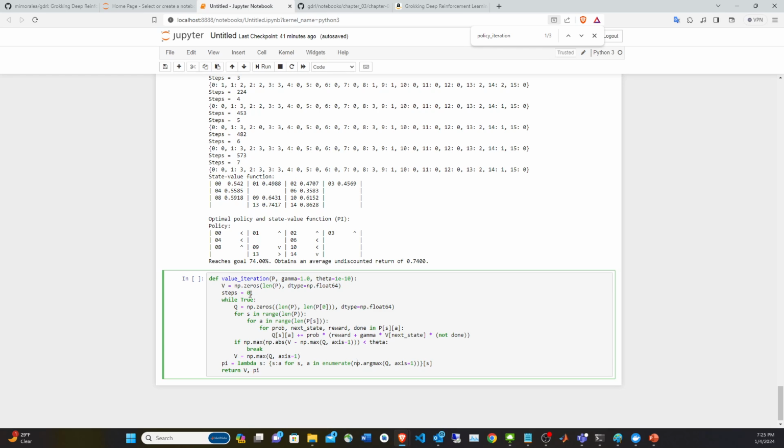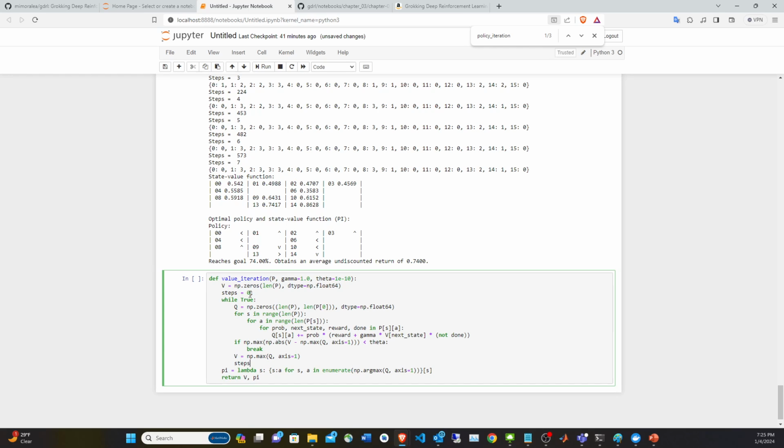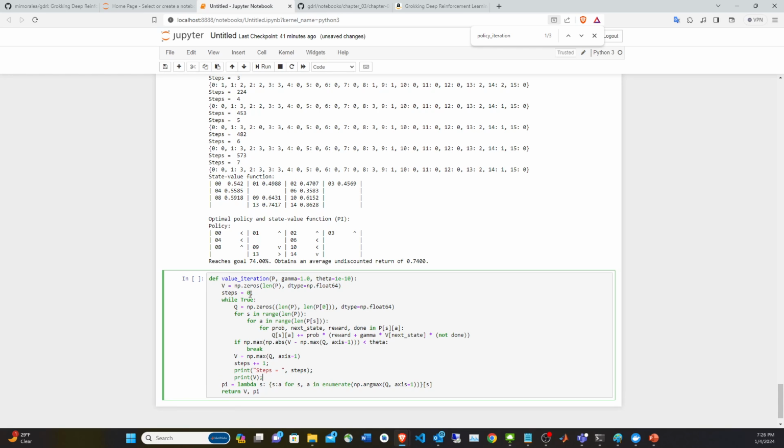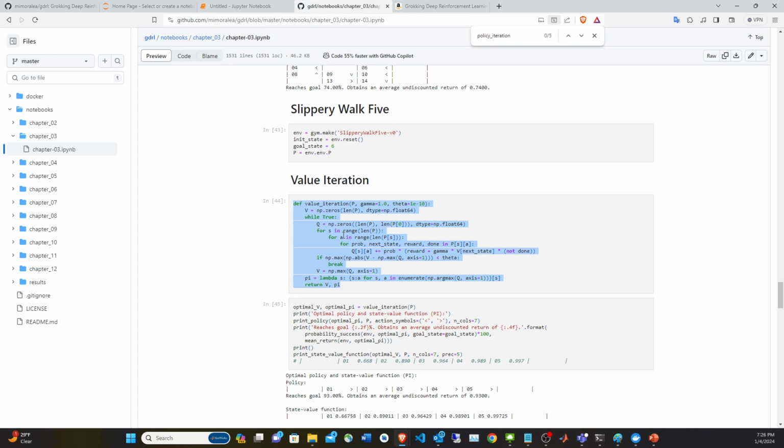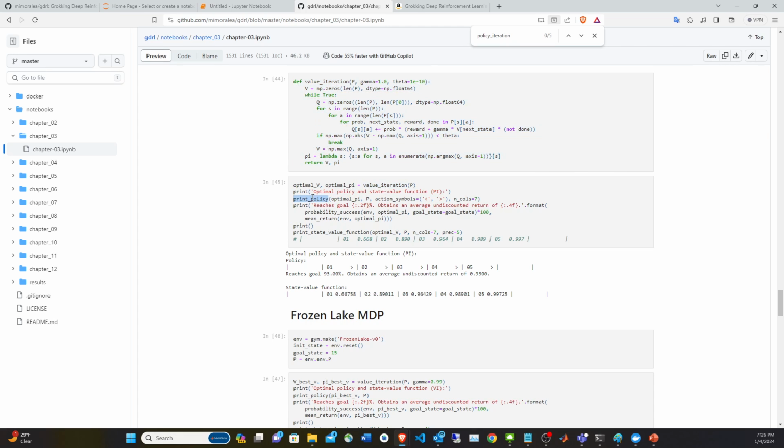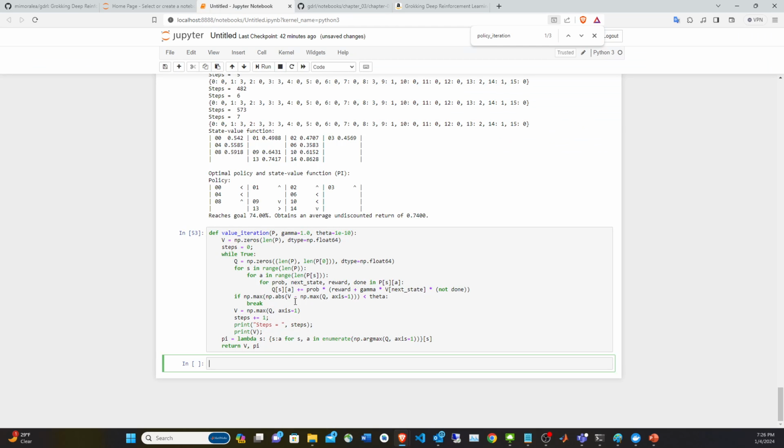And then given the Q, again you do the same that we did in policy improvement. We take the argmax, we take the best action for each state, and that gives us our policy. It's our greedy policy. Okay, so let's see how much it takes to converge. Let's just print it out here, and print the V. Okay, let's just run it, and then we're going to use the value iteration. We're going to print the policy that it's going to give us, and the probability of success, the mean reward, and let's see how many steps it takes to converge.